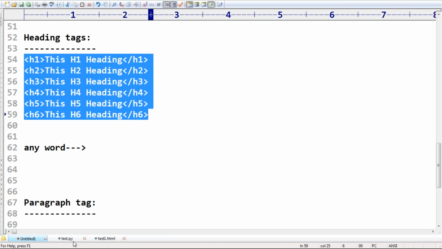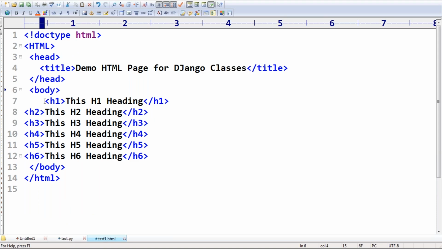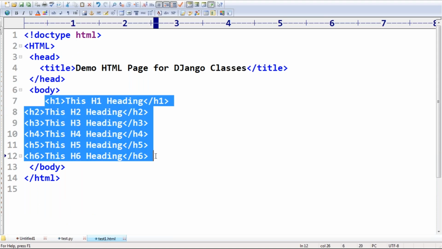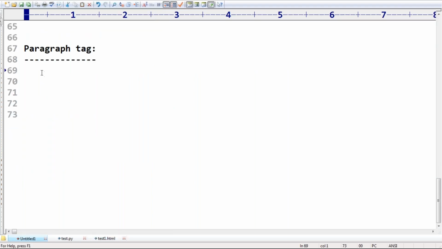We are taking the body part only, right? Inside the body only these headings we are going to take. Within the body, if you want headings, then automatically we require to use these. Okay, that's all. Next, observe that. Sir, what is the next thing? Paragraph, sir. Now observe, take a bit very special care. What is the meaning of paragraph tag? What does it mean, right?